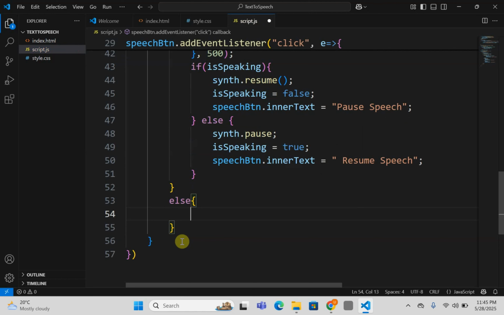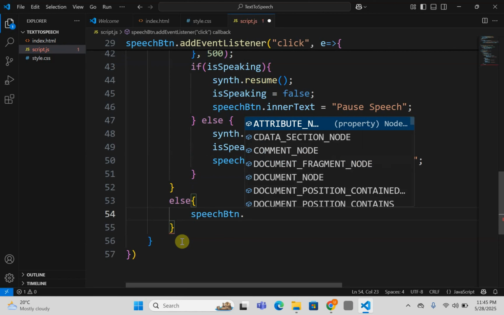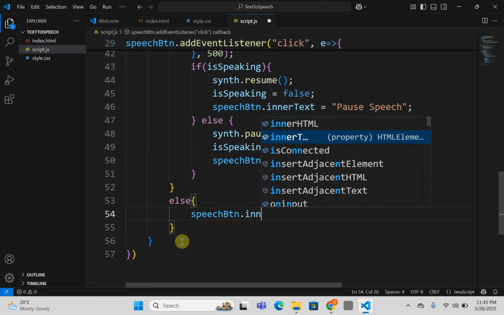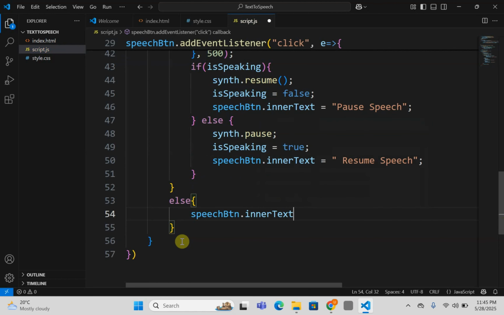We need speech button that inner text is equal to convert to speech.